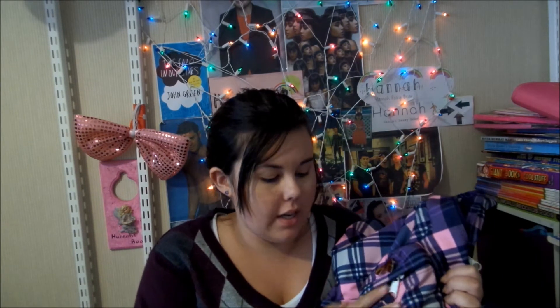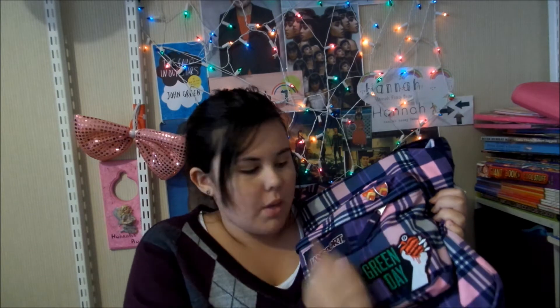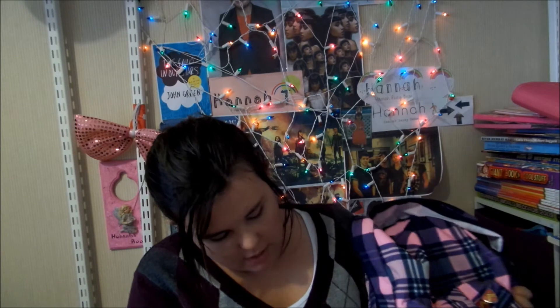This is my school bag — I have a Jansport bag. One thing I like about it is that it fits everything I need for school, including PE gear, which sometimes people have to take in an extra bag because they don't have enough space. I've customised mine — I moved the Jansport label, and I have badges from my intermediate school: a Green Day badge, a Sublime badge, and a Beatles badge.